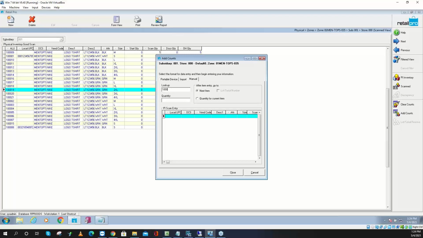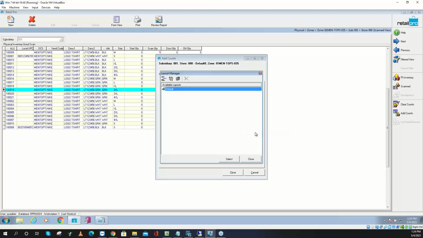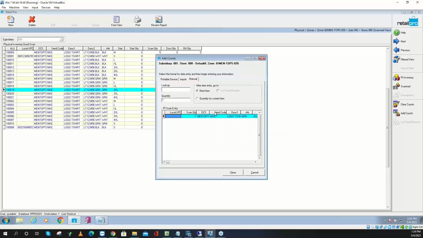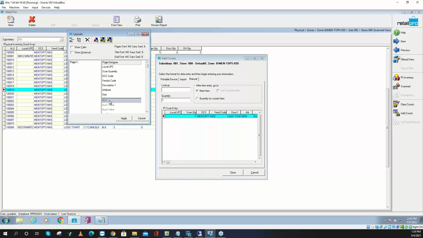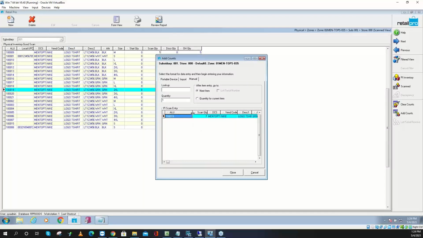So I'm just going to key in, I think all the items I have are already keyed in, but I'll just key that in and press enter. It shows that we added 1 with a scan quantity again of, well, it's showing 7 now because I had 6 and I'm adding 1, right? So it's now showing 7. And again, the screen design is brand spanking new, and I've never played with it here at all in the PI area. So my ALU field's not there. I usually would like to have my ALU field first, so I can see that apples to apples. I scanned that number, it came up. There's the quantity I scanned. There's the total count now that it's incrementing to. Click close, right?